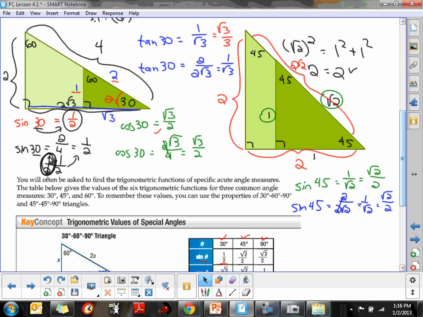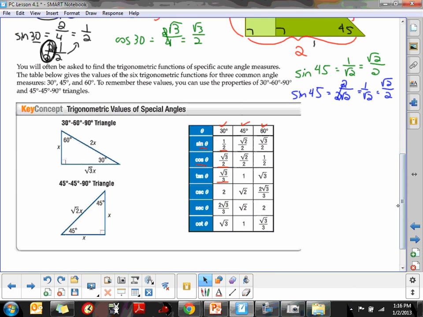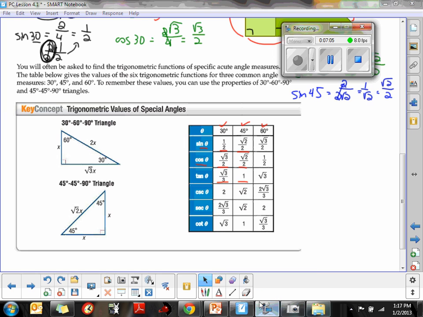I want to cut this off now just because I think the point has been made that it's the angle that determines the ratio, it's not the size of the triangle, because they'll all be similar triangles based on the angle-angle similarity theorem. So there are some nice numbers here in the table that we're going to see over and over. We're going to want to know these, and basically we'll have them memorized by the time that we're done for a 30, 60, 90, and a 45, 45, 90 right triangle. So I'm going to conclude that, and then we'll go look at some examples of how we're going to apply that information.